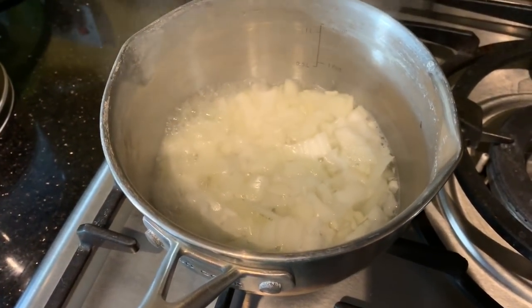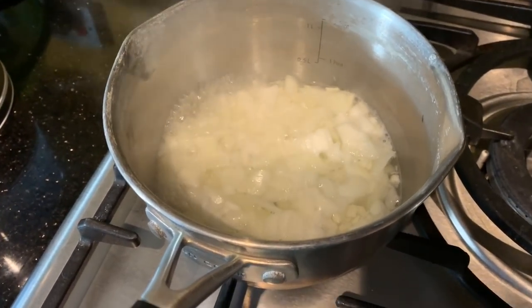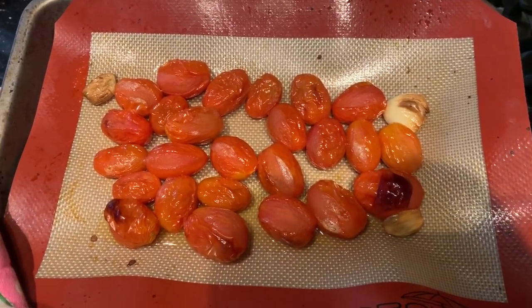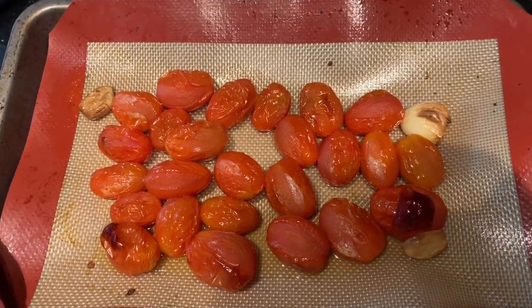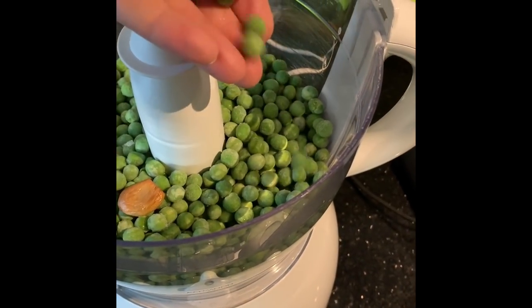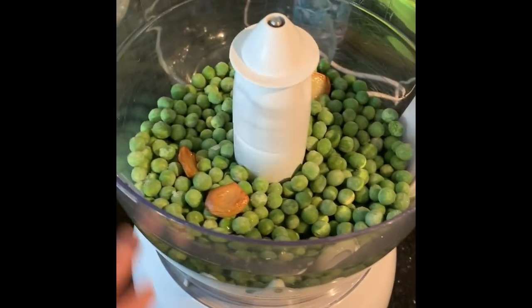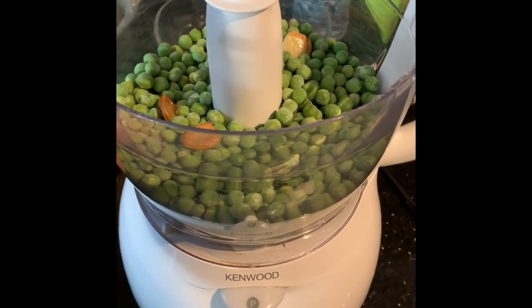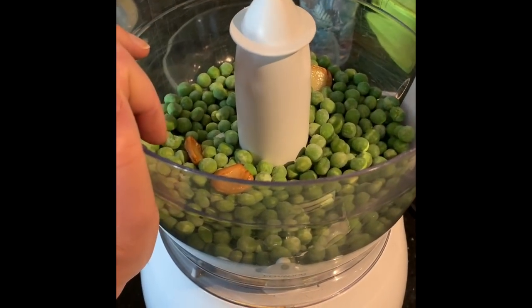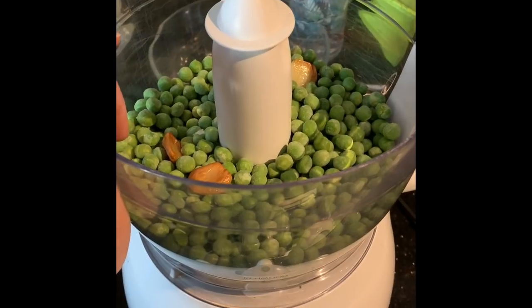The onion and garlic are simmering in a small amount of water ready for the baked beans. The roasted tomatoes and garlic are ready - the tomatoes will be stirred into the pea pesto pasta, and the roasted garlic goes in the pesto itself. I've got the peas in the blender - I forgot to get them out to defrost so I microwaved them. I used about 400 grams, which is just under half the bag, so hopefully that works out well. I've also taken the roast vegetables out of the oven, given them a good stir and put them back on the top shelf for another 10 minutes or so.